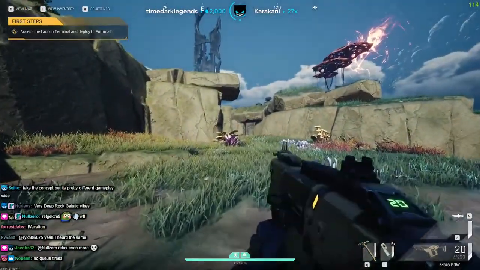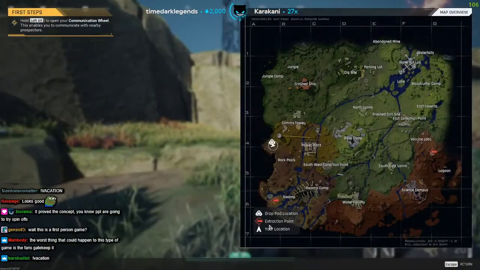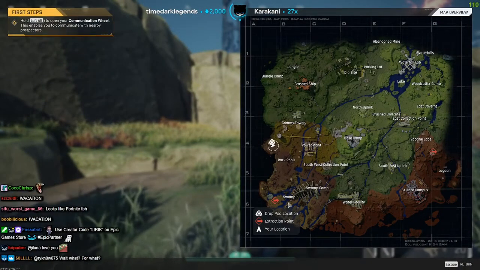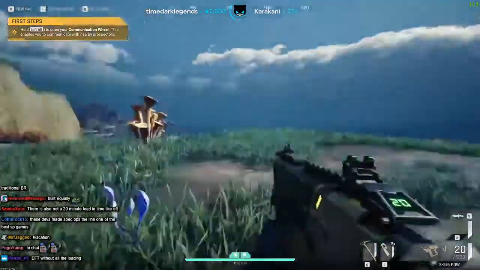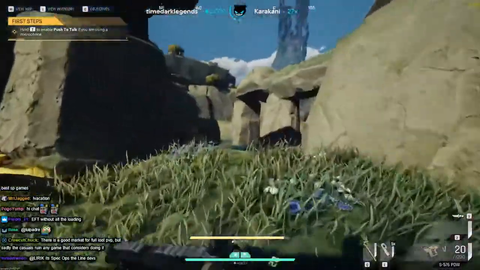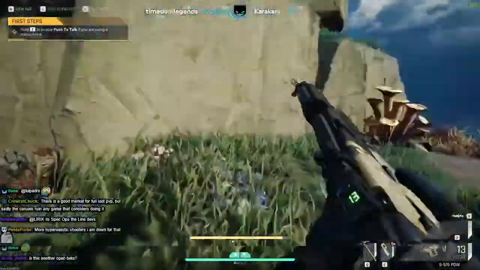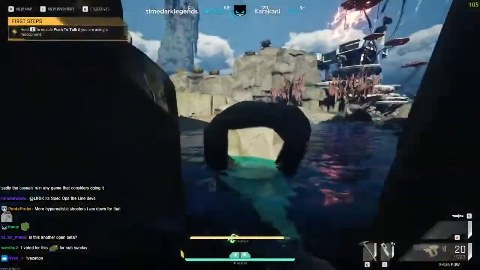Access the launch terminal and deploy the Fortuna 3. Okay, so I just kind of spawned in here. And plus, you know where the extracts are, whereas EFT does not hold your hand like that. It looks good too, like it's a solid aesthetic. This gun seems like it's good. Right? It looks good. Hello.